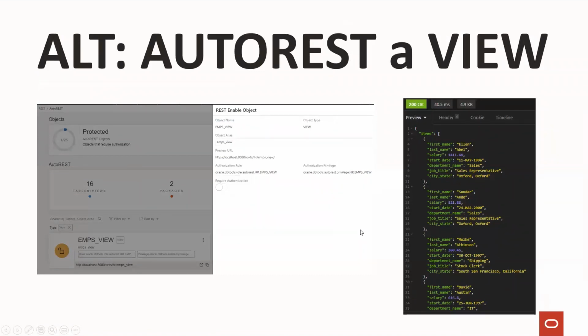You can REST-enable a view if you want. So if you don't want every column in a table on the AutoREST feature, but you only want specific columns, you don't have to write a module to do this select on just those specific columns. You could also just create the view and enable that, sort of an alternative.